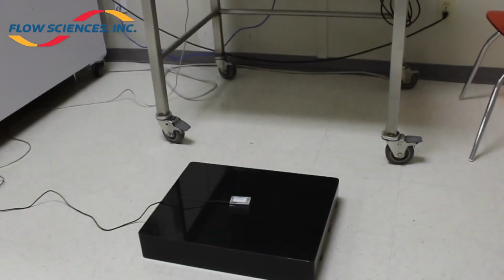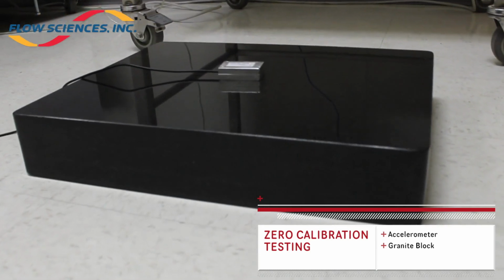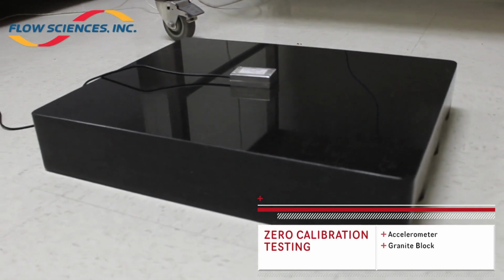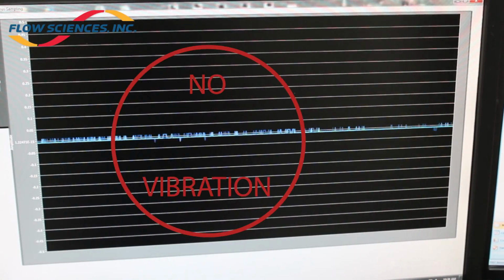Test 1. A granite block was laid on the center of the concrete tile floor in the laboratory. The sensor was placed on top. This was to isolate the sensor as much as possible from any vibrations and get a baseline reading.